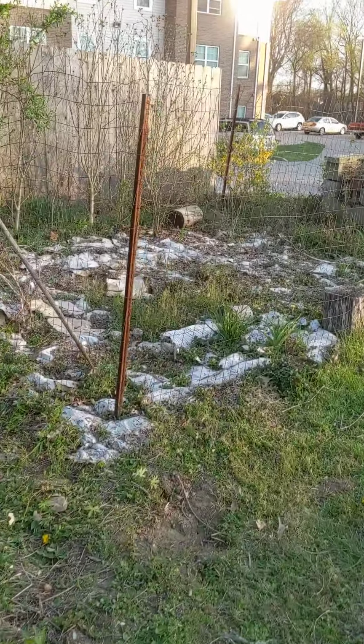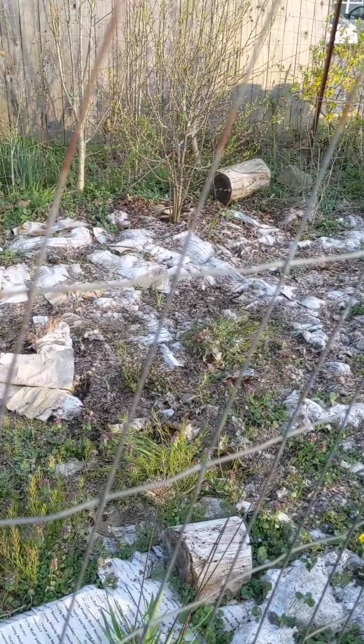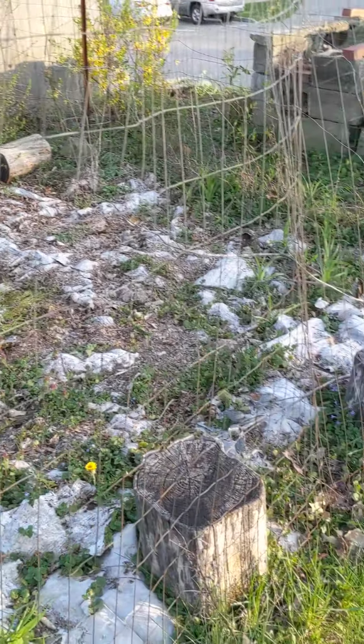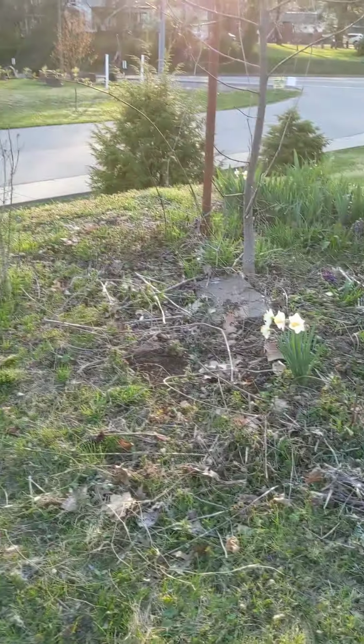Back here is where the veggie garden is going to be mainly, because we have a problem with deer coming and eating all of our food. So we're gonna stuff this full of as much as we can grow veggie wise, and then whatever we can't fit in here I'll end up putting around the property.